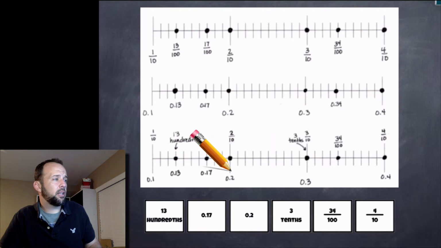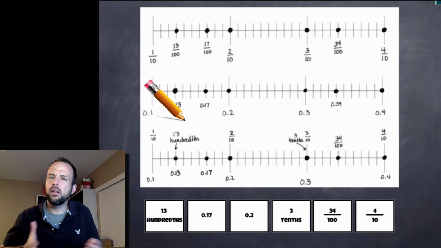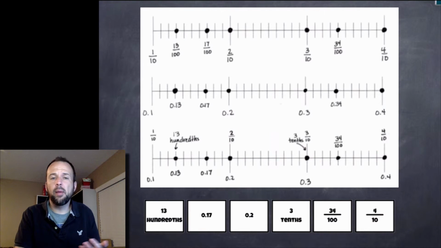And then this student just kept them the same, 2 tenths, and they represented them a few different ways on there. I made those comparisons there, which is awesome. In representing them these different ways, did it change their position on the number line at all? No matter what form we used, all the numbers are in the same position, right? It doesn't really matter. So that's kind of cool to see that it works out that way, right?